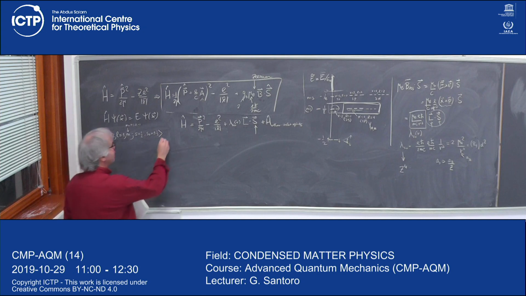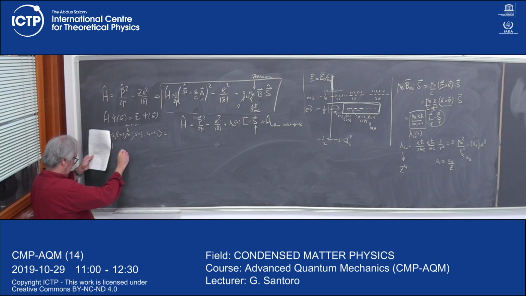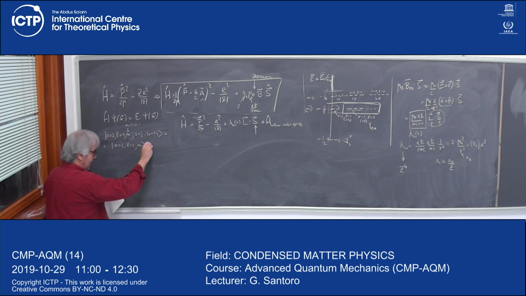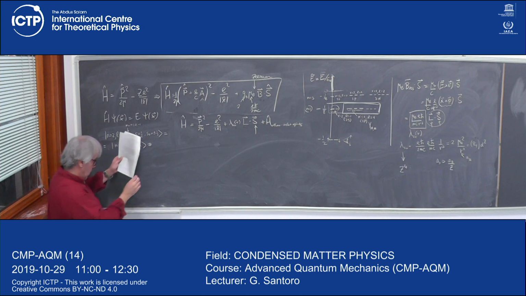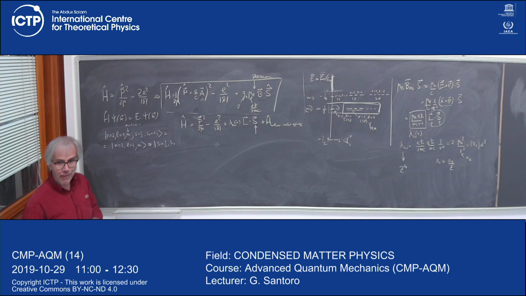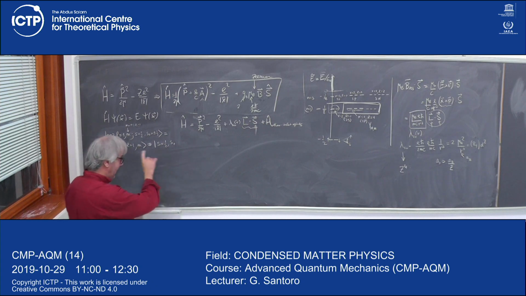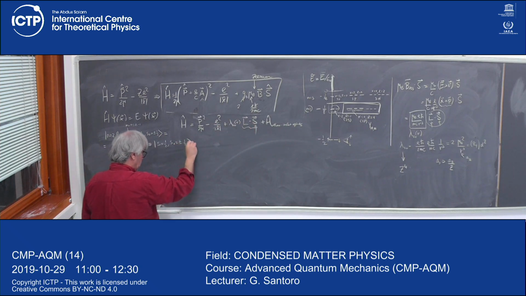Now, let me write them in a more compact way. There is an orbital part of the state, which is n equal 2, l equal 1, and then m. And then there is a spin part. These are factorized states. They don't know about each other at this level, if we don't include spin orbit. These are still the basic states that you can write. Then I have to find the correct states that are better suited to any calculation that includes that term. So far I start from these as basis states.